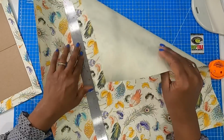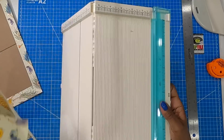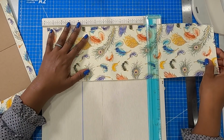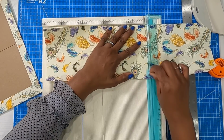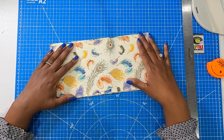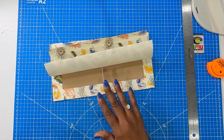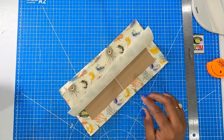And if you don't want to do this process on your measuring, you can use your trimmer to cut, which is what I'm going to do on this end, because I want to go ahead and get 11 3/4 of an inch. So I'm going to place it in and trim. So now that I have this piece, we're going to place it in just like this. So this is why having the large sheet paper is good, because we're now able to do the inside, and I'll also be able to do the side pieces in that feather pattern.